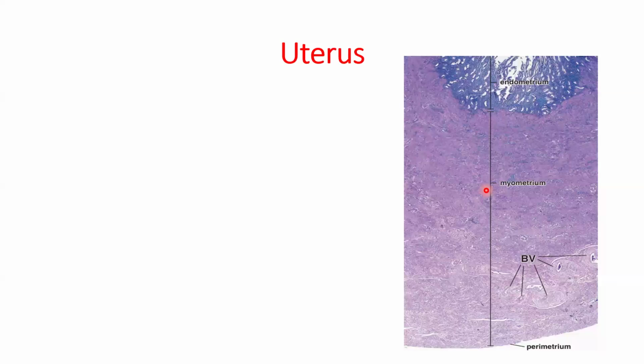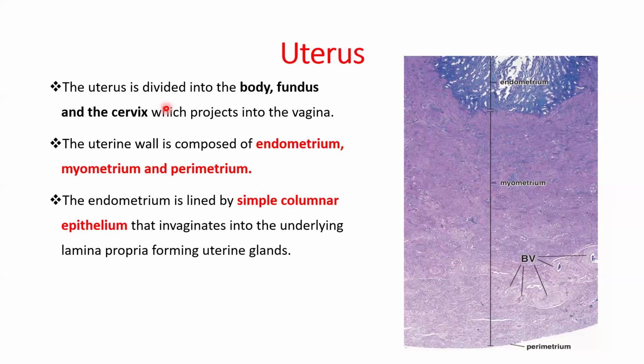Okay, so we've covered the ovary, we've covered the fallopian tube. So right now we are covering the uterus. Of course, we know the uterus is one that houses the developing fetus. So it is highly muscular. It has three layers, as you can see in this: an endometrium, a myometrium, and then a perimetrium. So the uterus grossly will have a body, a fundus, and a cervix, as we saw in our first slide. And then, as you know, the cervix will project into the vagina.